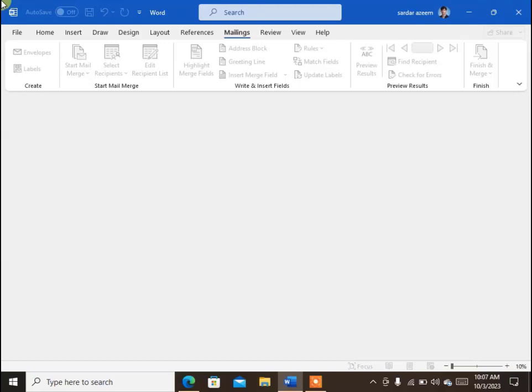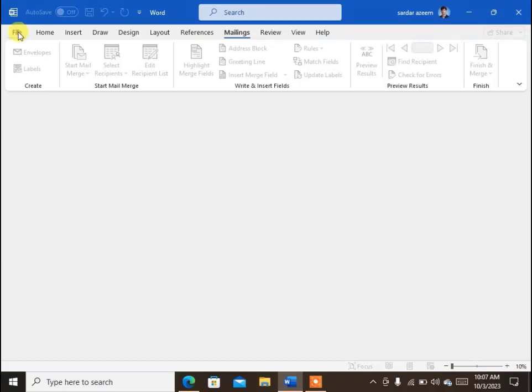On the other hand, I'll just prepare a list of my students first, then I'll write the letter once, and I'll ask Microsoft Word to prepare a number of letters for me. Microsoft Word will take only 10 seconds to prepare 150 letters for me. This method is known as mail merge. So it's very important. Let's see one demonstration of this mail merge.